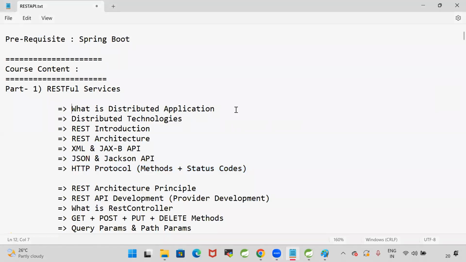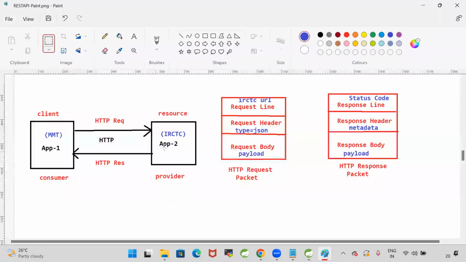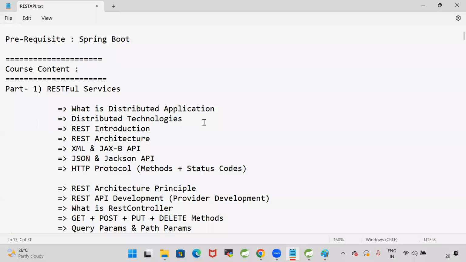Distributed application: if one application is communicating with another application, that is called a distributed application. To develop distributed applications, there are several distributed technologies available: CORBA, RMI, EJB, SOAP, and currently we are going for REST, the most famous approach.